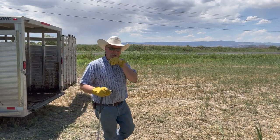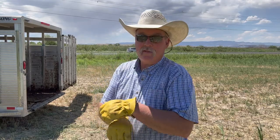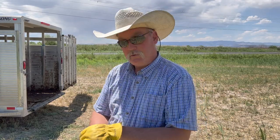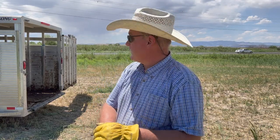You know, I might be a little bit biased, but I think that is pretty stinking good for the second time that young colt's ever been in the trailer. He just walked right in. We're gonna make it a good thing. He's in there eating grain. I got the grain bucket in there. We're gonna unload him and load him two or three more times.